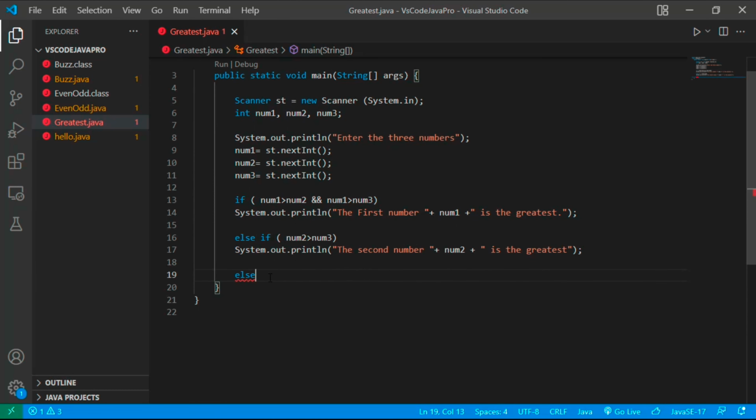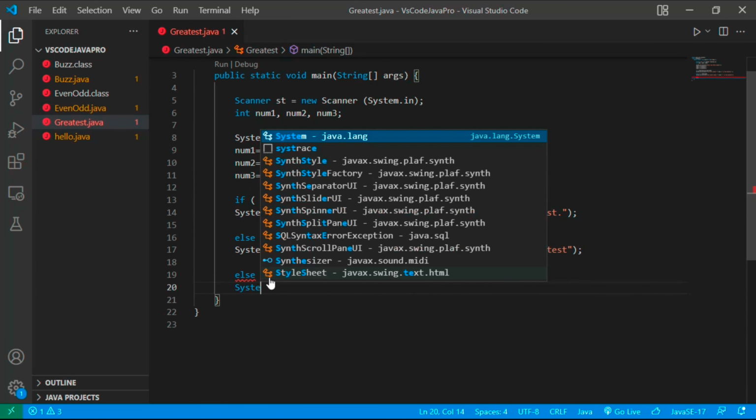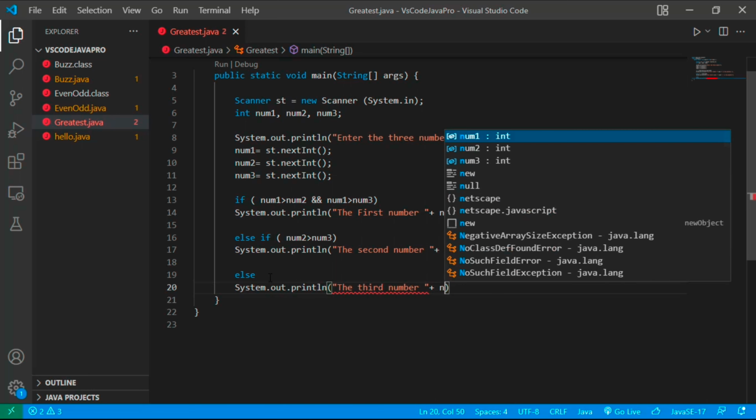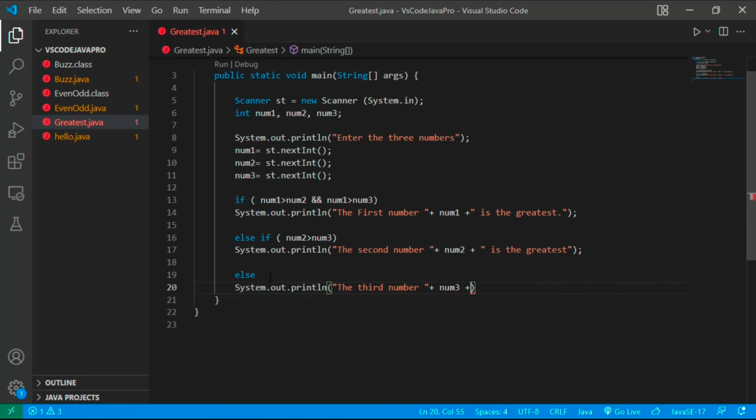Else, the third number, which is num3, is the greatest. Okay, so this is the syntax.